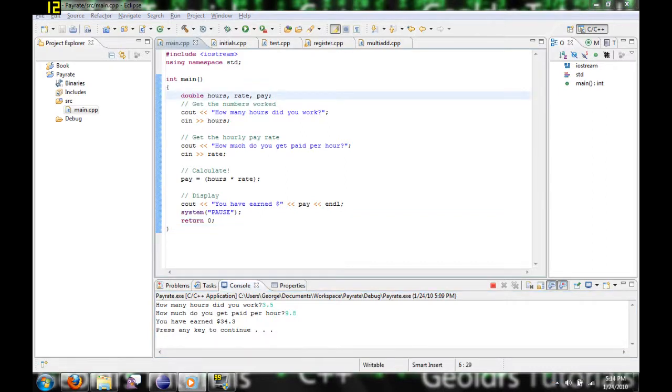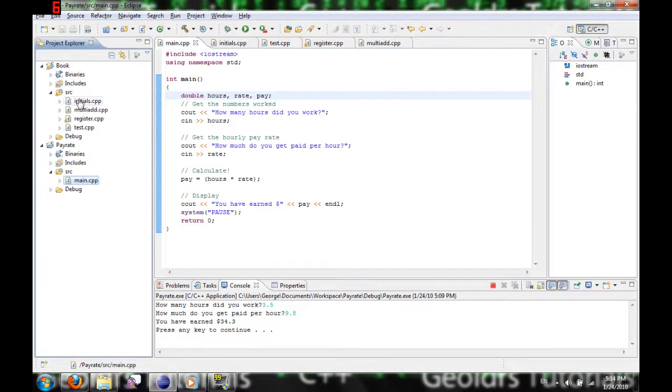so let's start at the top of the code. We start with include iostream. The iostream imports files that allow us to use the input and output functions in our keyboard. And when you're a beginner to programming C++, you usually just use the namespace std. Now the main function is the function that your program always reads first. So for example, in my other project called book, I have 4 source files, and there's only one main function because that's the one that the program goes to first.